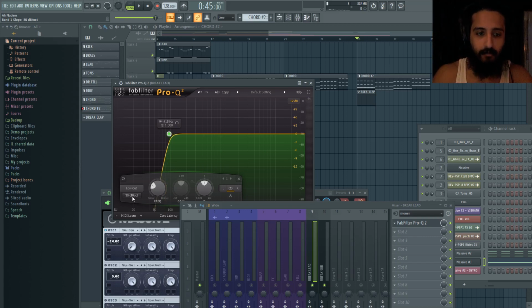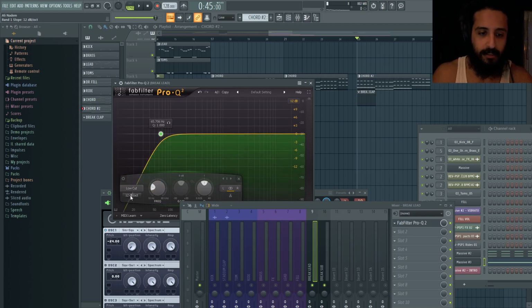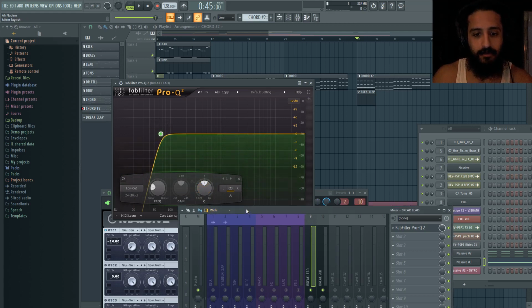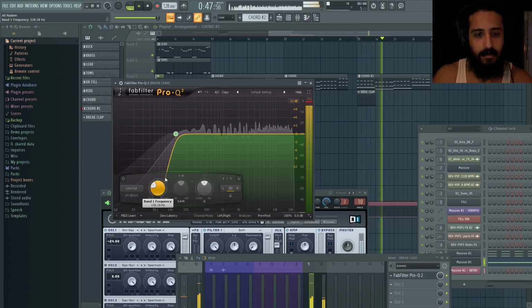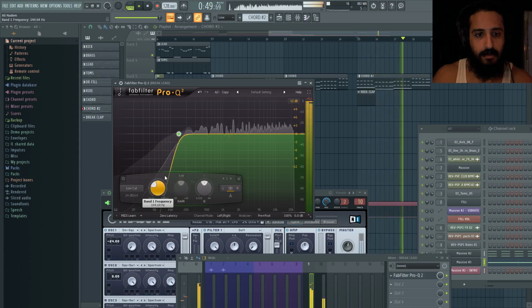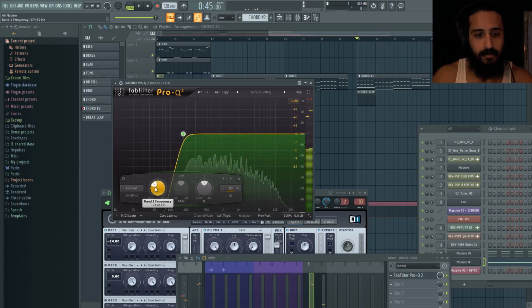Kashmir said as well, for vocals, sometimes you're going to want to do a harsh cut on a vocal if there's a lot of sub bass, but a lot of times those smoother curves sound more natural. So experiment and find what works for your sound. We're going to keep the Q at 1. So you can see it loses a lot of power after like 130, so we'll just put 125.